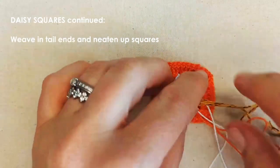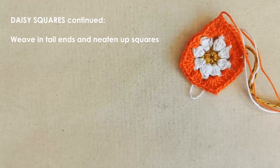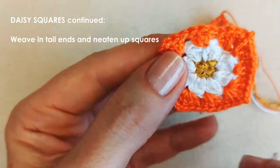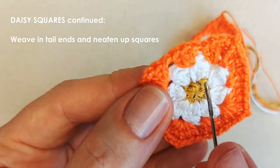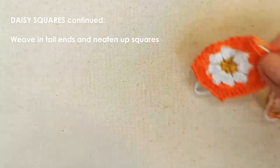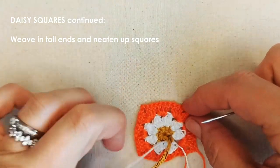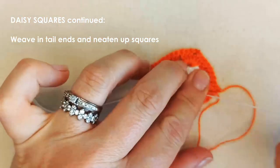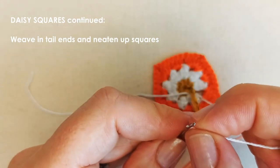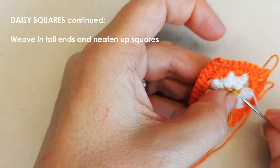Let's do one of the white ones, because where you can mostly see the join is here. This is where you've changed color from yellow to white. So you want to try and fix that up as best you can using your hand sewing. So I'm going to take the white. I'm going to assume that you know how to weave in an end, but I'm just going to show you. I just use my tail ends to weave in, but also just to neaten up.